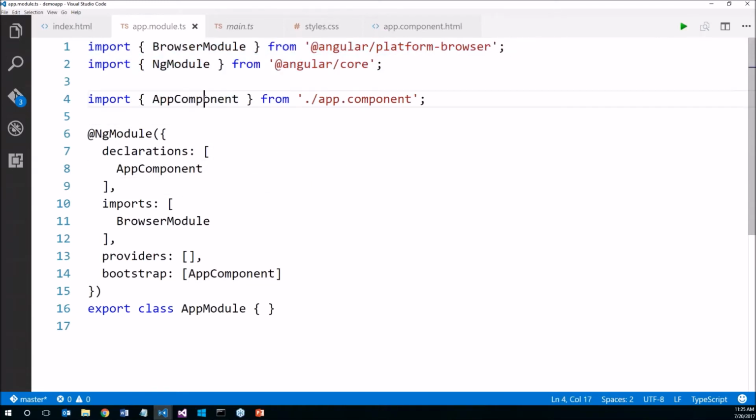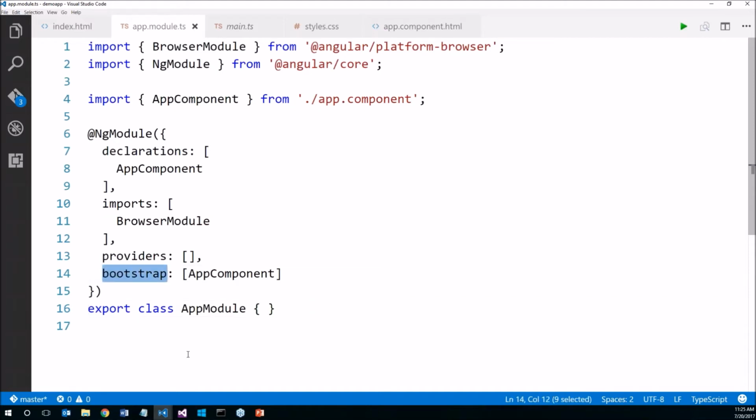So here, whatever component or filters you are working with, you need to pass that component in the declarations array property of NgModule. So here in line number 8, I am passing that AppComponent, which we are creating, inside the declarations array. Then whatever module you are working with, we are working with BrowserModule, you need to pass that as a parameter of the imports array. So in line number 11, we are passing that BrowserModule. Providers, I'll come back to later.